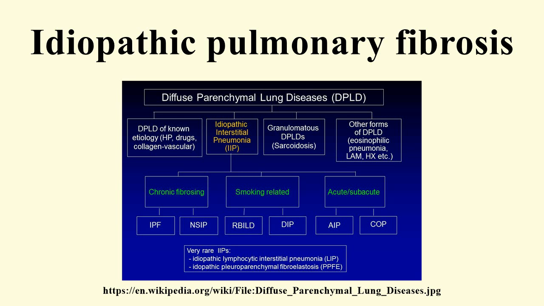A number of therapies that target fibroblast activation or the synthesis of extracellular matrix are currently in early testing or being considered for development. Familial IPF accounts for less than 5% of all patients with IPF and is clinically and histologically indistinguishable from sporadic IPF. Genetic associations include mutations in pulmonary surfactant proteins A1, A2, C, and mucin. The MUC5B variant is notably found in approximately 20% of individuals with northern and western European ancestry and in 19% of the Framingham Heart Study population. Mutations in human telomerase genes are also associated with familial pulmonary fibrosis and in some patients with sporadic IPF. Recently, an X-linked mutation in a third telomerase-associated gene, dyskerin, has been described in a family with IPF.